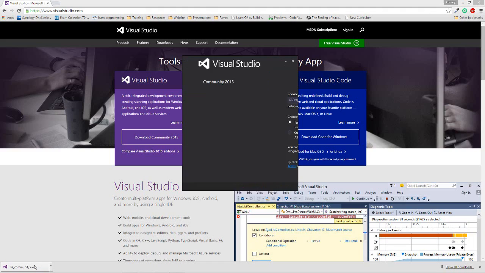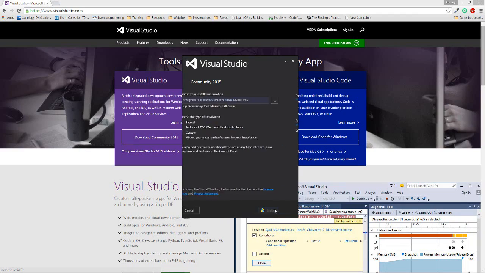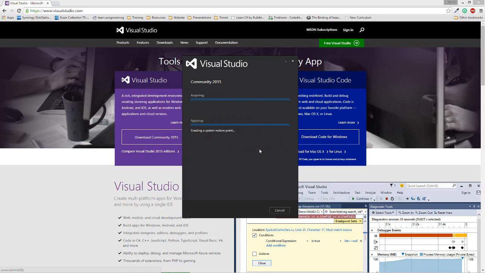So if you go ahead and launch this installer, it's going to bring up the splash screen. It's going to ask where you want to put it and all that good stuff. You can go to custom, and you can actually pick all the little bits that you want to install. But for the purposes of a beginner, I would just choose typical. So let's go ahead and hit install. And it's going to ask, do you really want to do this? Yes, we do. And it's going to go ahead and start downloading stuff from the internet and installing things.